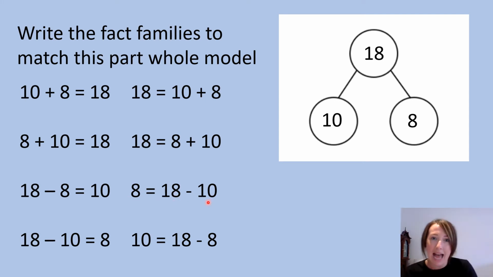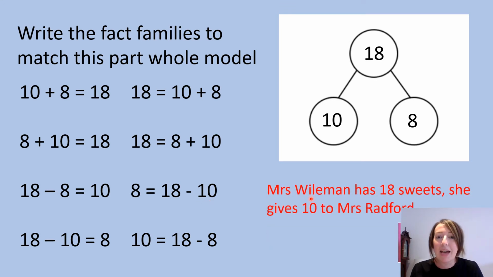We're going to move it on a bit now, and I'm going to show you this number problem. So here's a number problem. Mrs. Wildman has 18 sweets. She gives 10 to Mrs. Radford. So I wonder how many sweets Mrs. Wildman's got left. Our job today is to work out all the fact families to go with this part whole model. But then I'm going to give you a sentence like this, and this matches one of the fact families. The way this is written out matches one of those fact families on the screen, and it's our job today to work out which one.